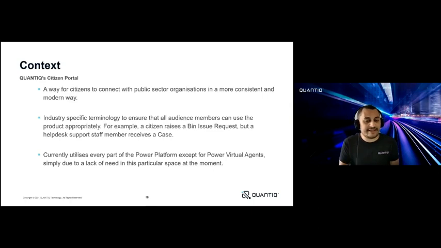What we can also do is convert that into tables that can be recognized by Dynamics 365 products, such as customer service. So we're able to change the terminology depending on who's using the functionality. A citizen, if they have a bin issue, all they care about is the fact that their bin has gone missing. They need a new one to turn up on their doorstep. They don't necessarily need to track it along the way. Ultimately, they're not someone in the tech industry. They just want to talk about their bin.